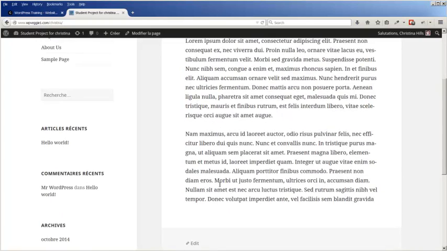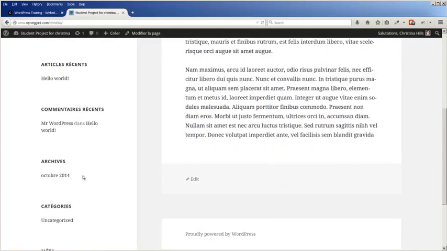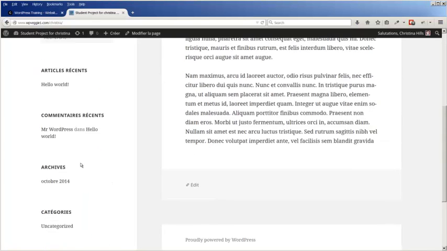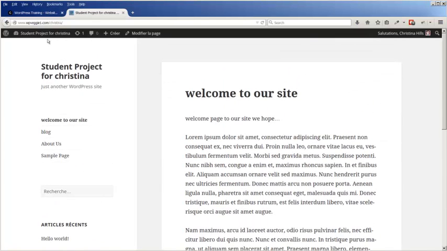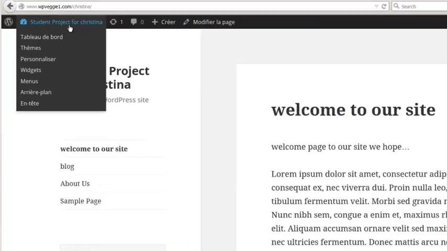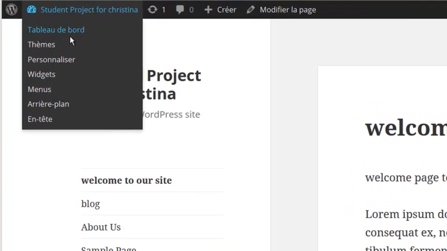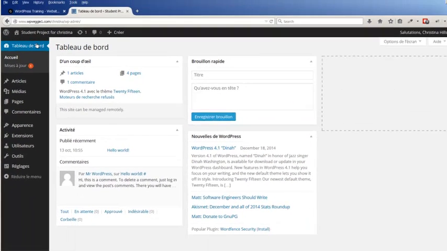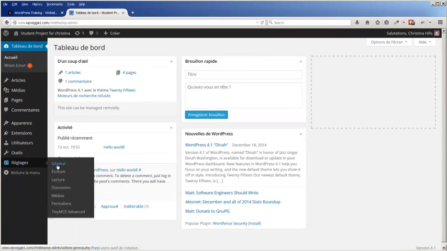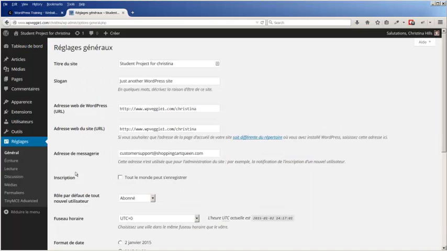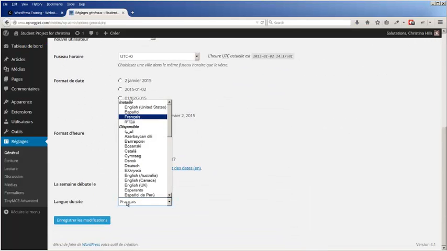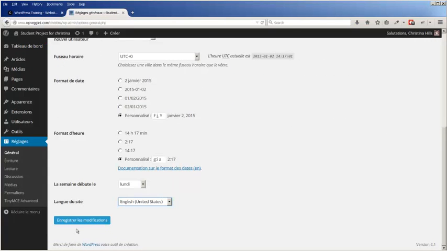It's still in English, except for these various areas that are now in French or whichever language you have selected. So that is pretty handy. Just make sure you know how to read the language that you have selected. So I'll come back to Settings, General, and I can always change it back to English.